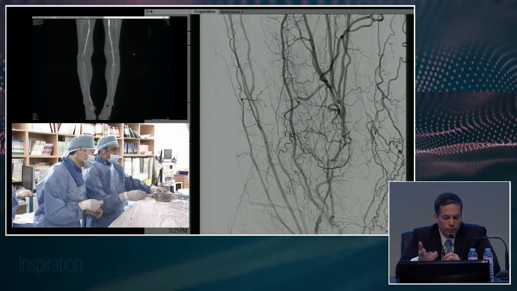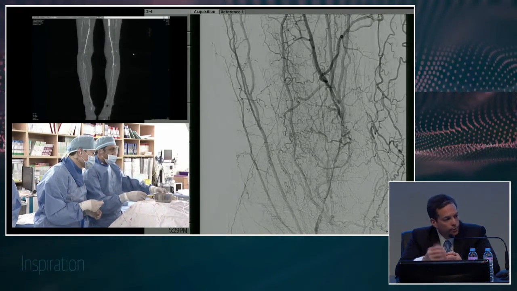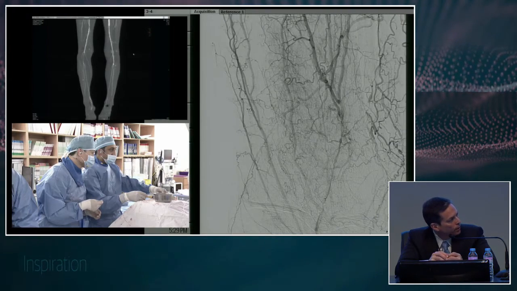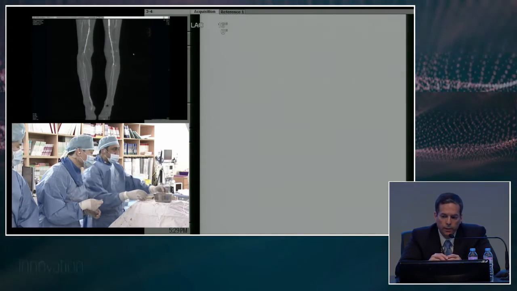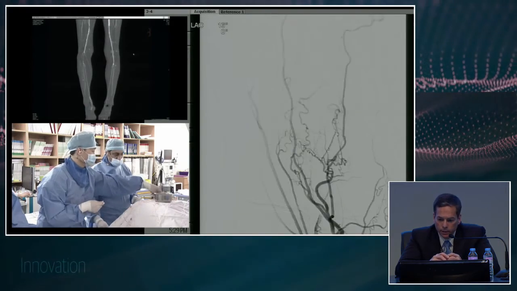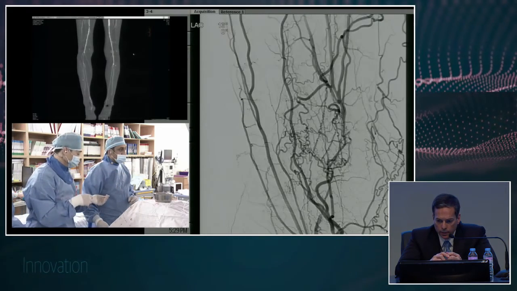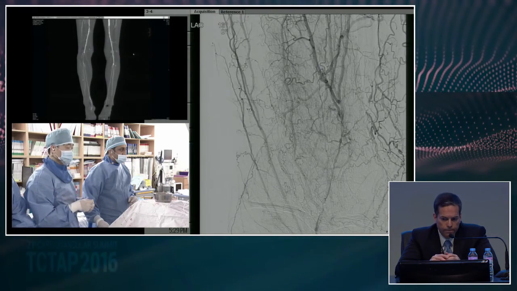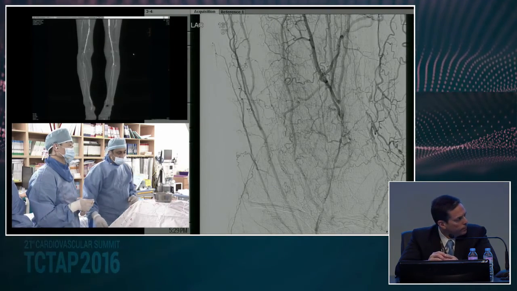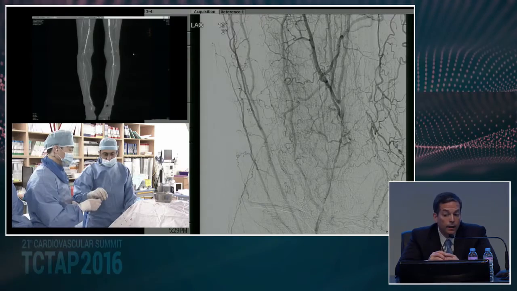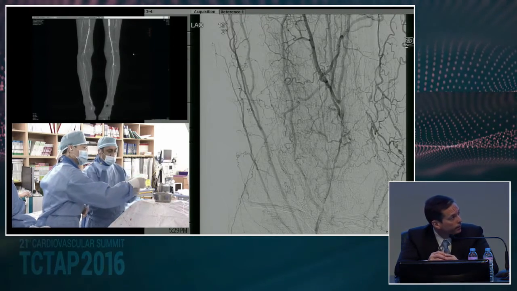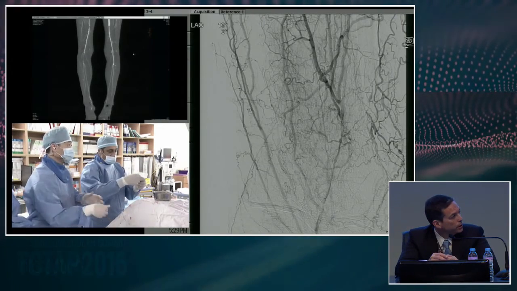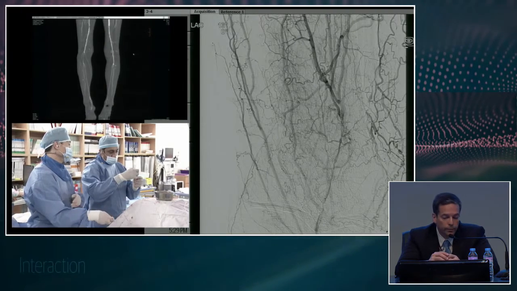But I think, again, we're getting so facile now with retrograde pedal that's kind of where we go first rather than trying to re-enter. Tell us a little bit about your pre-procedure planning here. When you see something like this, do you prep these for pedal access potentially, routinely? Not routinely. Sometimes it's on the fly, but if it's going to be a challenge, if we didn't think there was a channel, then we generally do it up front.